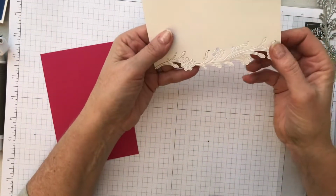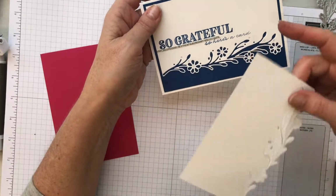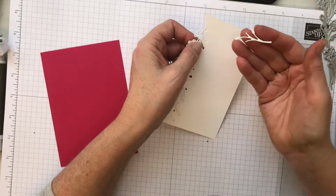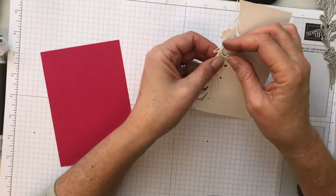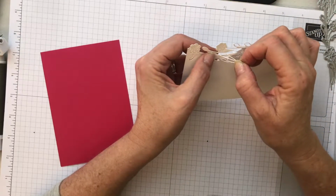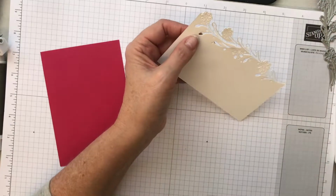Now, it's up to you whether you want to push out all these little pieces. For the purposes of these cards, I have pushed out the pieces. The nice thing is that you can use these little pieces. They're like little branches, and you could use them for another card. So I've been saving them over here for another card that I might want to make a little bit later. You can see the pieces come out complete, just like that. I'm pulling them out away from the rest of the design, just carefully with my fingers.